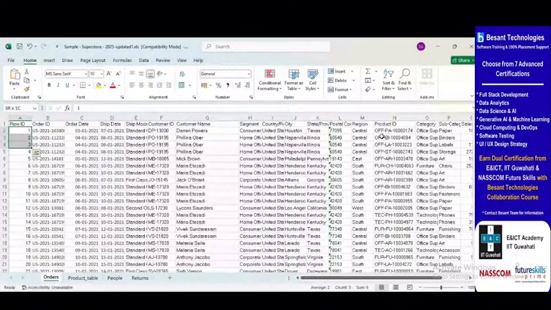Are you getting my question? In any scenario, would I sum these row ID values, and would that give any meaningful data? For example, I'm summing these three numbers. The summed value is 6. Would that make sense? No, right? No. So let me give you another example also.